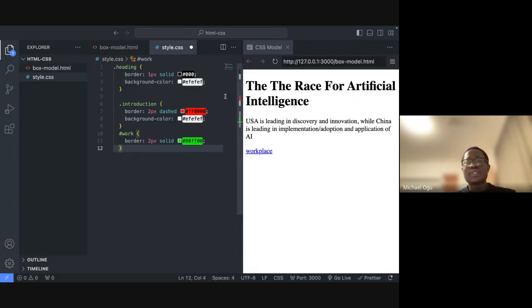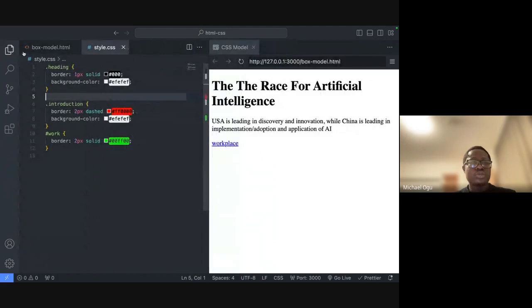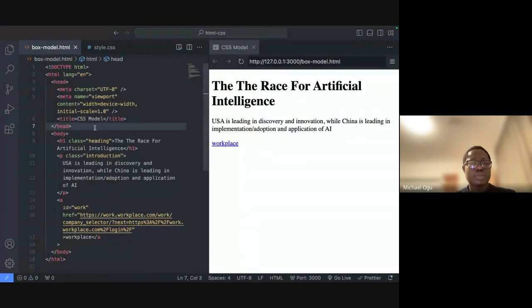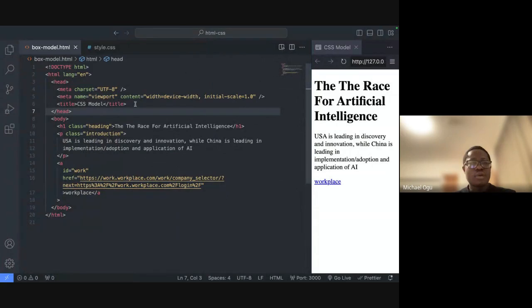Now, at this point, our HTML is not aware of this CSS. So we have to make it aware of this CSS. To do that, what we need to do is go to our HTML. Let me just remove this here, and go to the head.